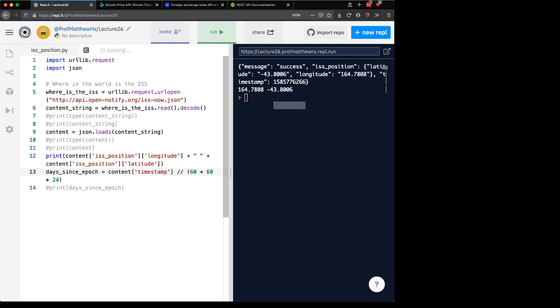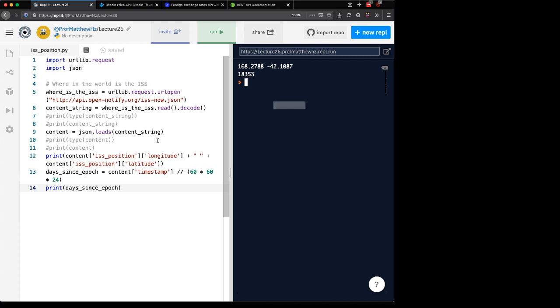For the numeric data, we can use them just like a number. So we can take that timestamp. The timestamp is the number of seconds since the beginning of its time. So if we take that and divide by 60 for 60 seconds in a minute, another 60 for 60 minutes in an hour, 24 for 24 hours in a day, that will tell you that day 0 for the timestamp that they're using in this JSON is, if I printed it out, it has been 18,353 days since they started their epoch, since they started doing this.